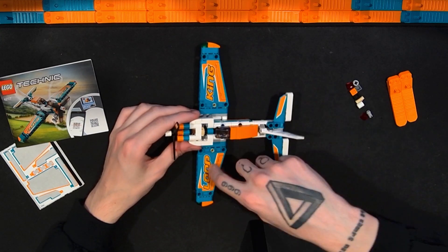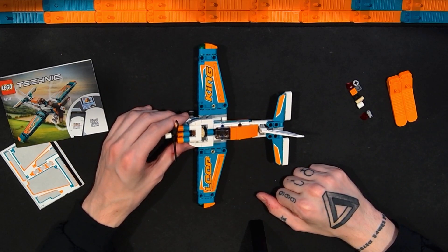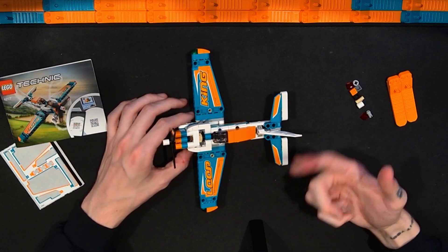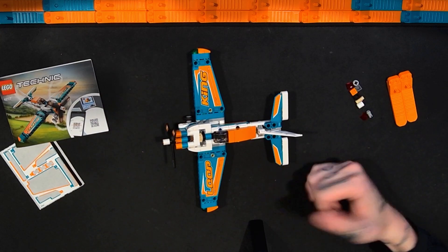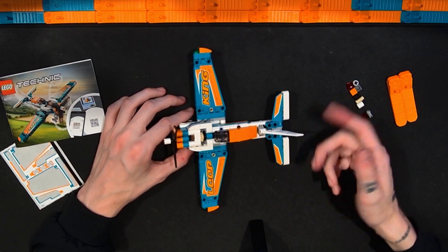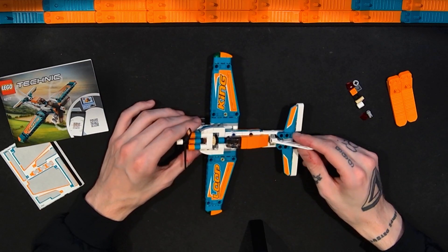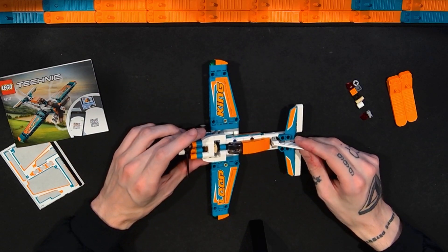Granted, these wing pieces are quite large, but it's still pretty cool and I think good value for this set. $10 for this feels better to me than $13 for one of those other Technic sets like the motorcycle, the telehandler, the snow groomer, or the dump truck. This feels pretty cool and it is a two-in-one, which is somewhat similar to those.